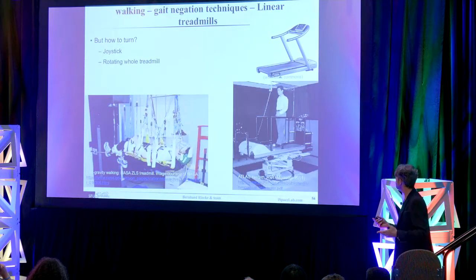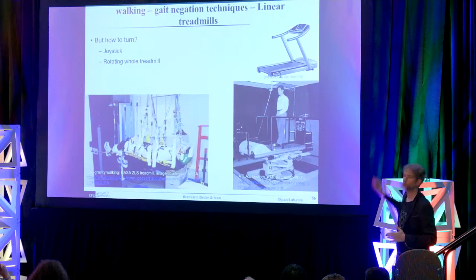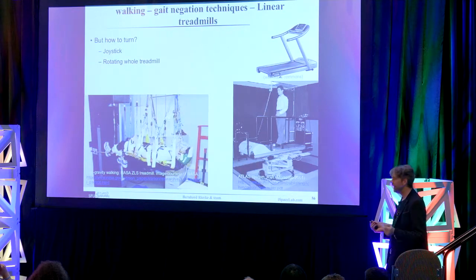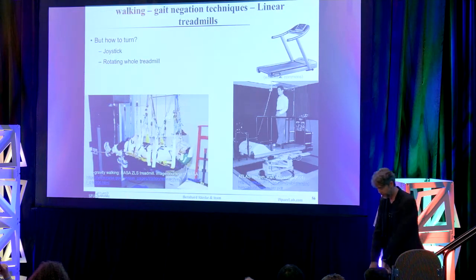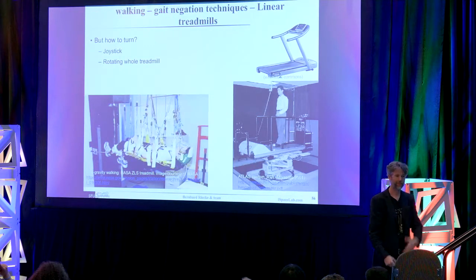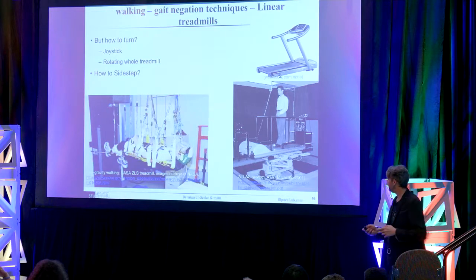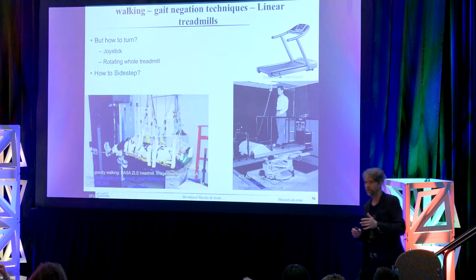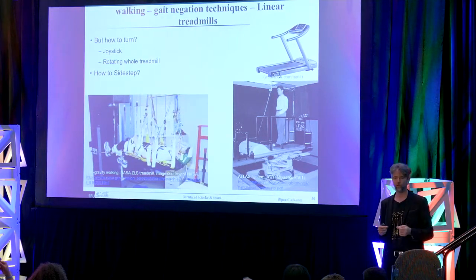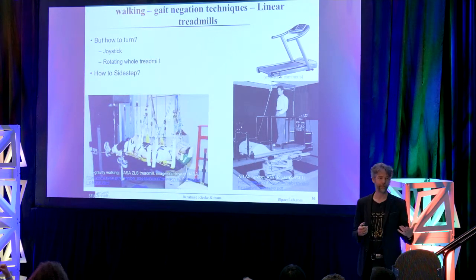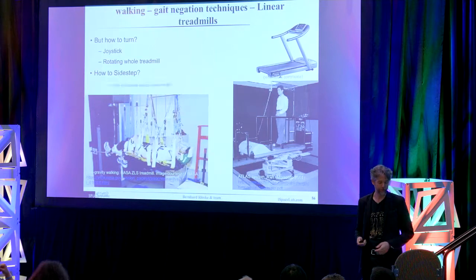And I mean, yes, you can just rotate the whole treadmill, and of course, people tried that. It's not quite as cheap anymore, and you get the vestibular cues, but you don't get the cues in your feet that you're moving. So you're still missing something. It doesn't really feel like the real thing. And even for that, what if you just want to step to the side to avoid an obstacle? Or, when I'm moving here, often I would just do this. You cannot do that on a linear treadmill unless it's a really wide one.